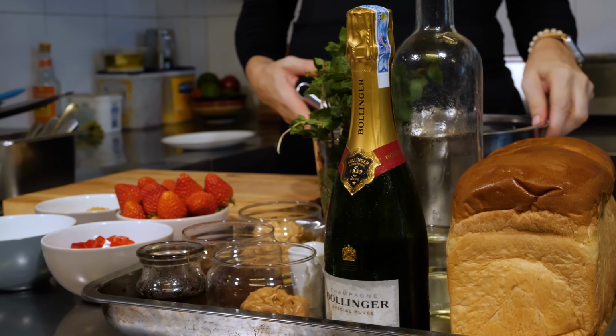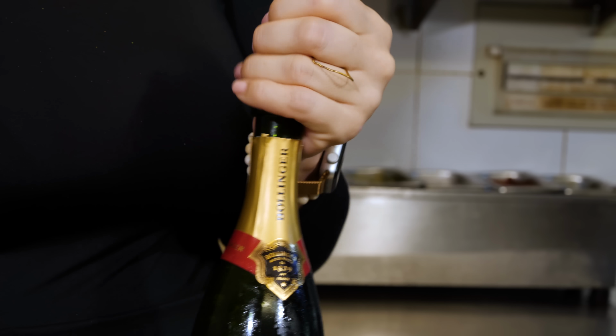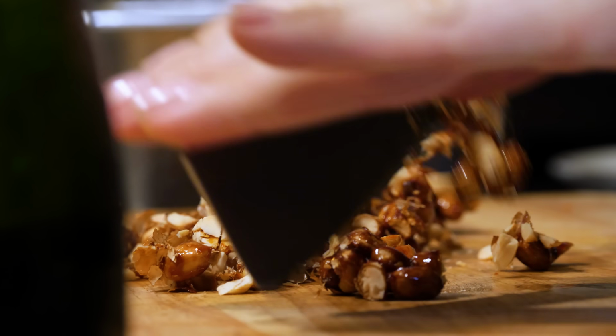Today I'm seeing this more as a dessert challenge. Have you made this already and tried it yourself? In my head, yes. Oh, right, you just did it in your head. Okay, good. Camilla is ready to go. Let's talk about what you're making today. Let's see what ingredients she's going to be using to make the most expensive PB&J you've ever seen.